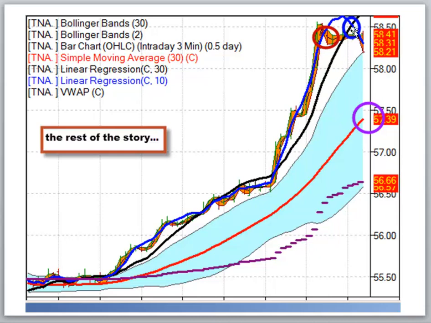On those runaway moves like that, when we have the formal regression line crossover outside of the river, that's when the blue rolls over and crosses the black. That's really the time that I set myself. I want to be out not later than that after a really nice move, because I feel like I've gotten the sweet spot of that curve, and the rest of it is just going to start getting harder.